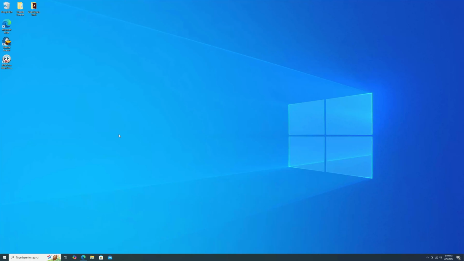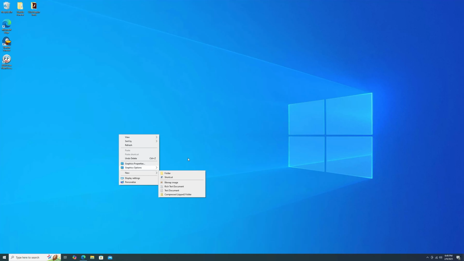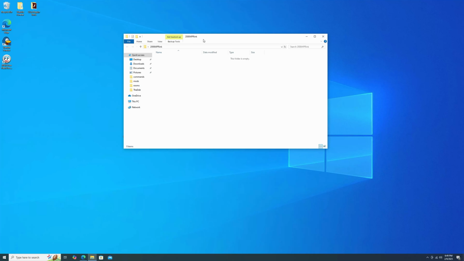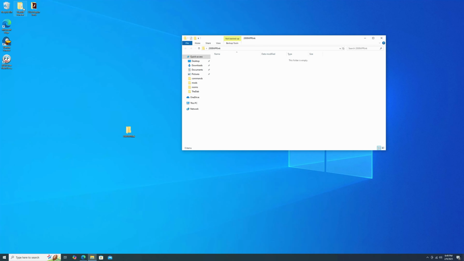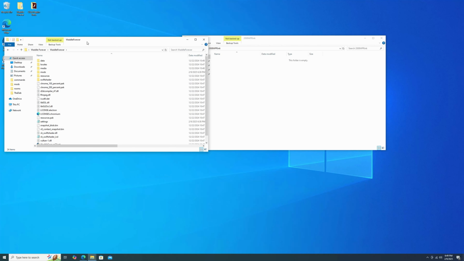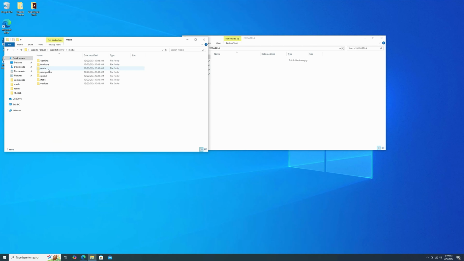And then the first step is to make a folder. So we're going to make a folder, and we're going to just call this 2008 Water Party Rink. And then we're going to need to recreate some of the file structure in Waddle Forever within this mod folder. So we need to start from the play file. If we go in here and go to media, static, we're going to start at play.